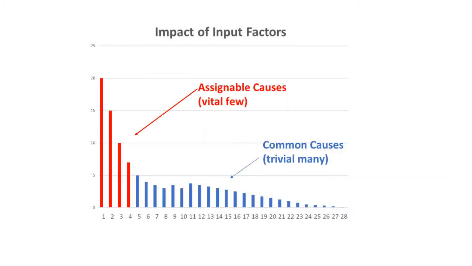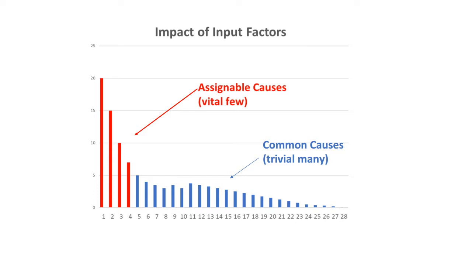Well, as we stated earlier, not all inputs are created equal. In general, only a handful of inputs will have high impact. And this is good news because it enables us to focus on just a few input variables, and we call these inputs the vital few. The slide shows the relative impact of a large number of inputs. The vital few are indicated in red. You can see that they have the larger impacts. And we can understand the impact of these variables, and they will be assignable causes.